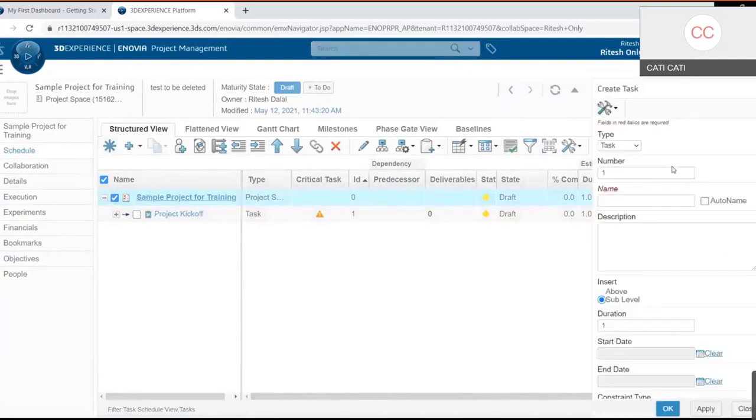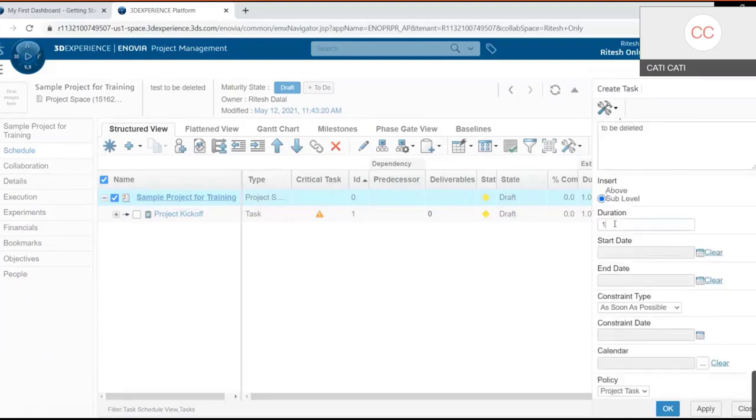I'm going to go in and create a few more just to kind of fill up the project so you can see how it looks in a Gantt chart form and really how this thing works. Okay, so I'm going to create another task here, and this is really probably the design. Yes, the design of the model. Put in a description. It's going to be a sub-level. I'm going to leave it at that. And this duration, we're not going to make just one day. We're going to say that this design task is going to be 10 days.